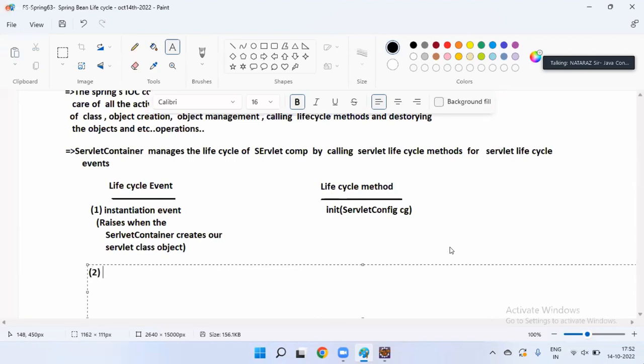Number 2, request processing event. Sir, why are you talking servlet life cycle? I will tell. Wait. Request processing event rises when the servlet component gets the request from the browser or client.